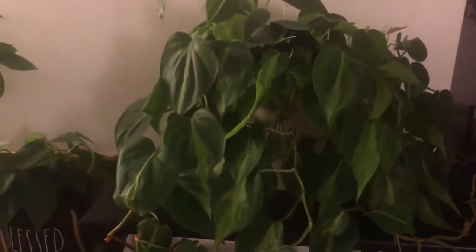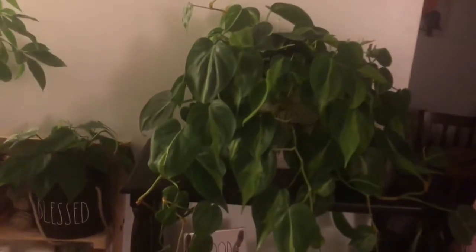Next over here, starting at the top of this shelf, we have my mother plant — this is where all the philo brazil cuttings come from. It is doing wonderfully, has super long vines that are kind of bunched up on top of this shelf but really nice and long. It's super full. I have a hook up here because I eventually want to train it to trail up the wall but I need to get some more hooks. For right now I'm just letting it hang down — it does really well, very low fuss, and always has new growth coming in.